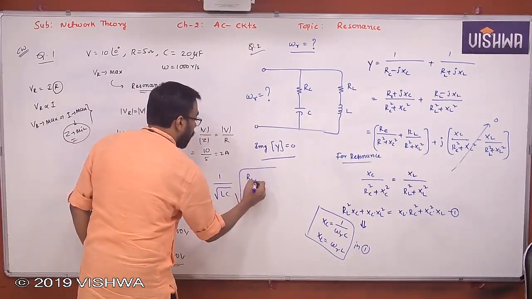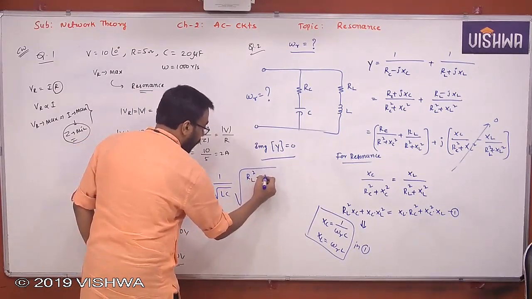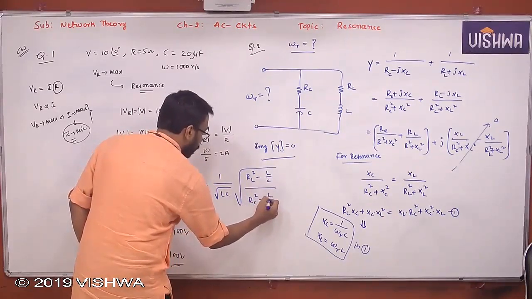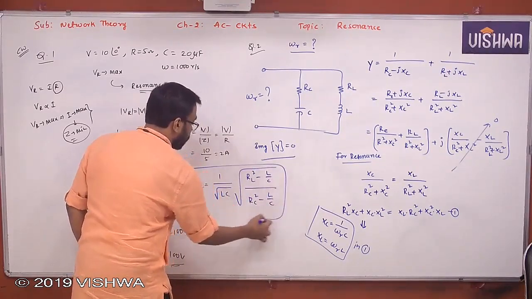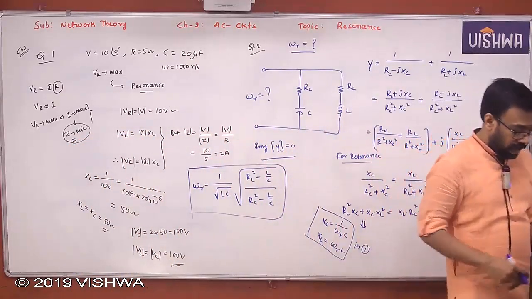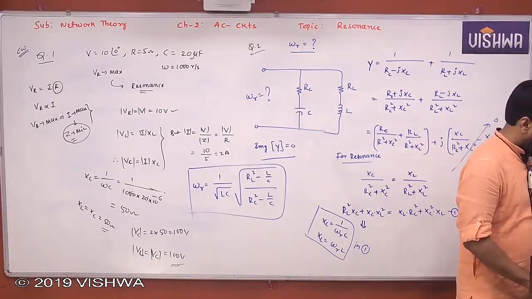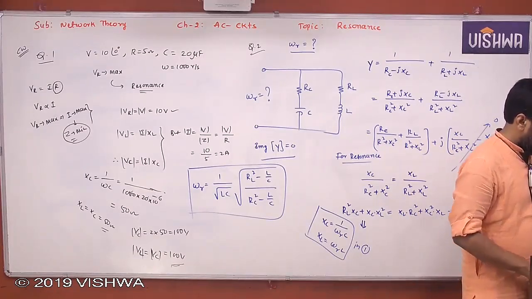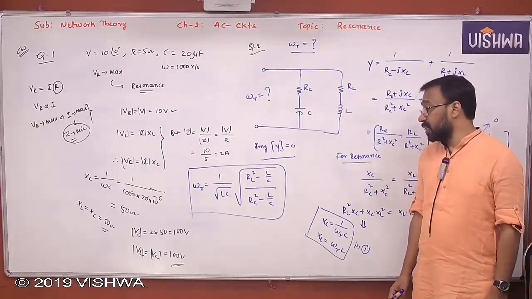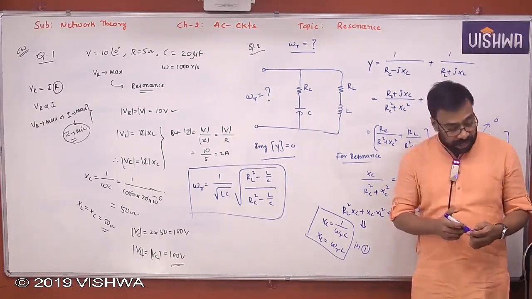I am directly giving that. Okay. Omega R is equal to 1 by root LC into root of RL square minus L by C by RC square minus L by C. This is very, very important. Okay. Understand all of you? Okay. The numericals are given, then it will be easy to find. Then you substitute that RL square minus L by C and RC square minus L by C. Getting all of you? Okay.